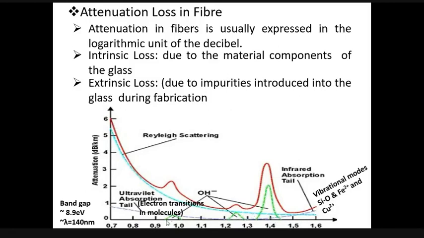And another is this peak here. This third peak is around 1360 nanometers, another is around 1250, and this one is between 900 and 1000 nanometers. All three peaks contribute to the OH ions which are present in the fiber. So this is regarding the different contributions, and we will discuss them in detail in the next slide.